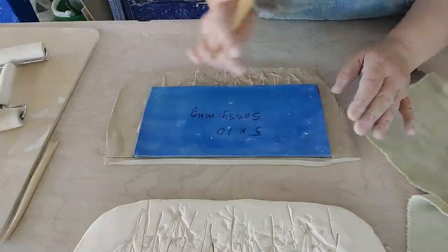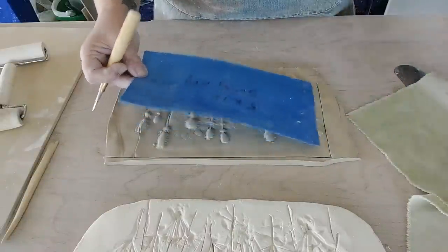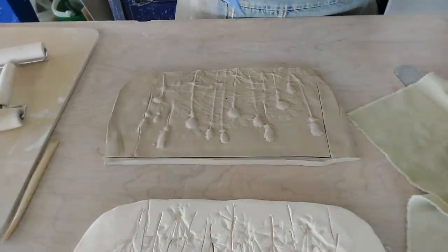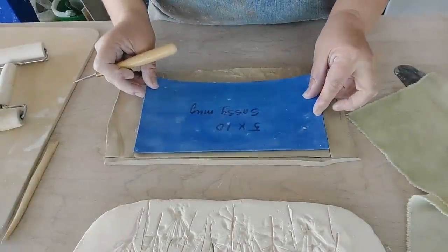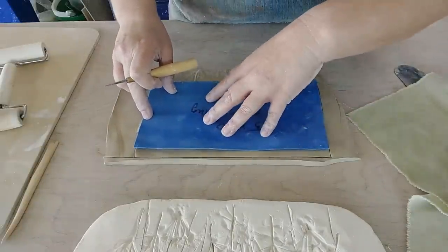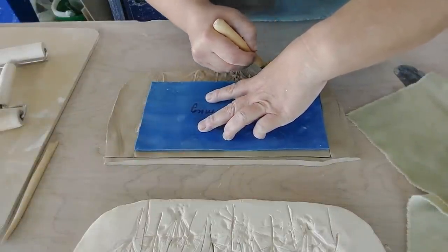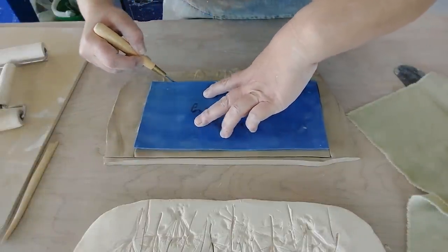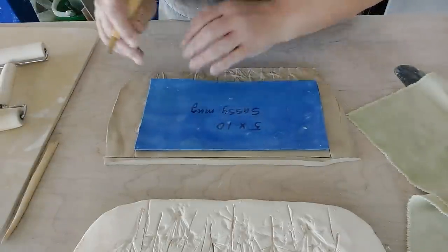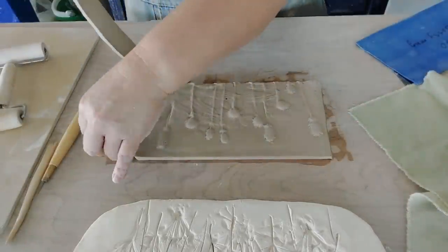And you know what? I might want this guy a little longer. This one. We just might go a little bit longer. So probably 5 1/4. Just to give me some more clay down there for the tripod bottom. Okay.